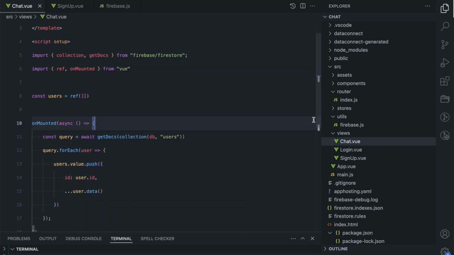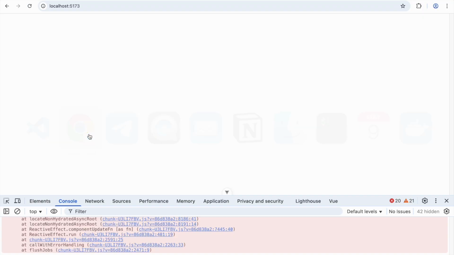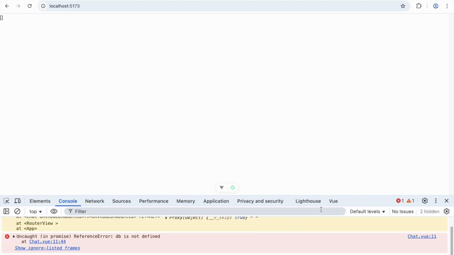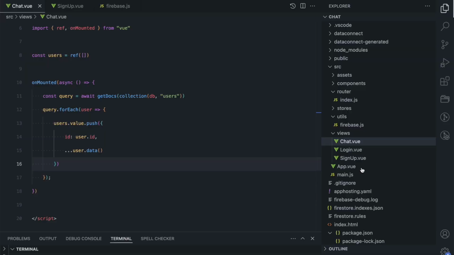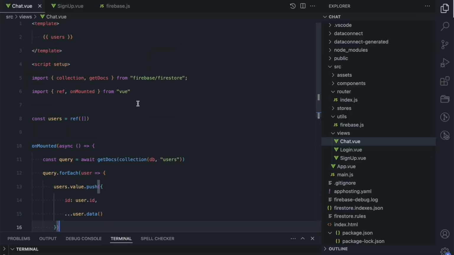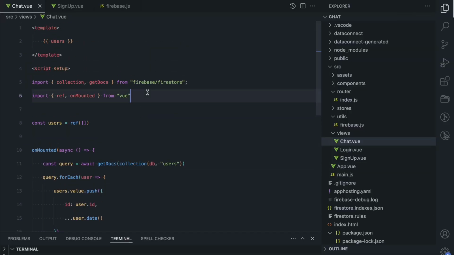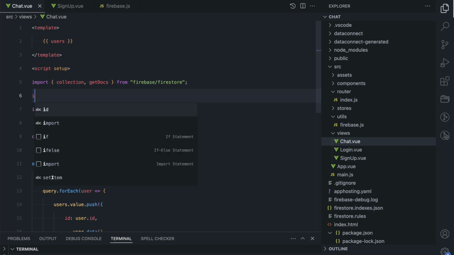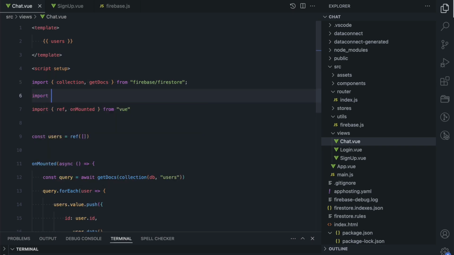Yup, I'm fixing, because this is a ref, we need to do users.value. db is not defined, so we need to import db on the top. So import db from Firebase.